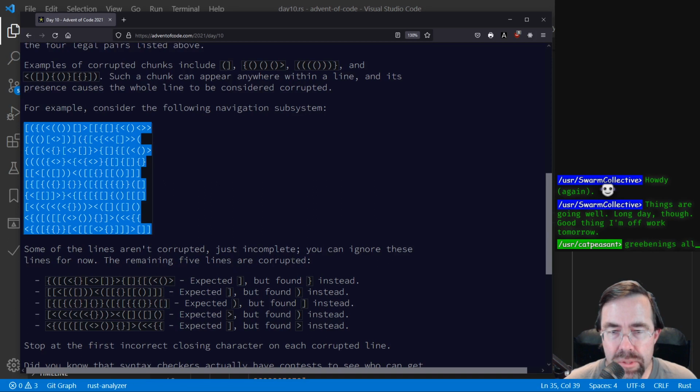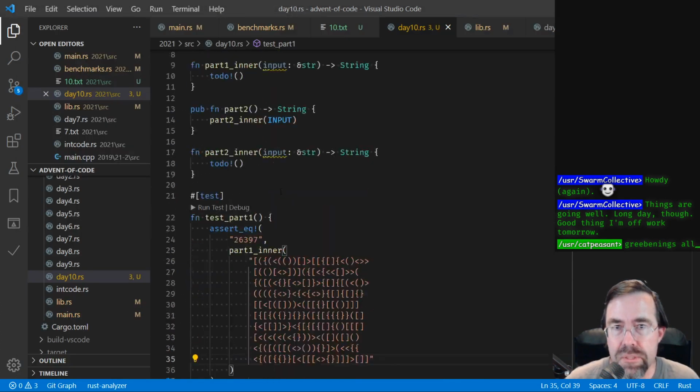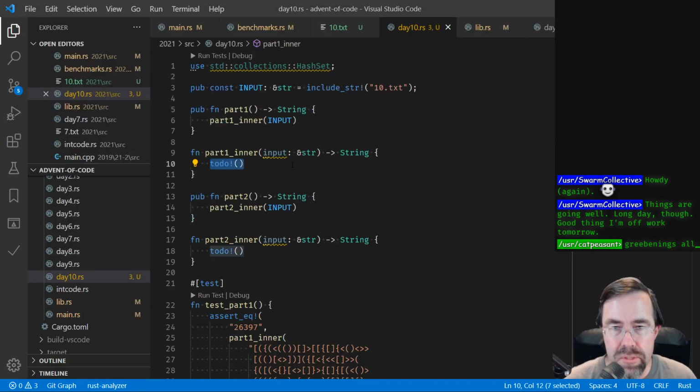Right, so we're ignoring the incomplete lines. And for the lines where we run into an error, on that error we add to the score. So really, we don't need to ignore the incomplete lines. We can just go through, and if we don't hit a syntax error, then it's just 0. So let's do it that way.